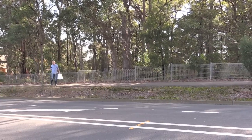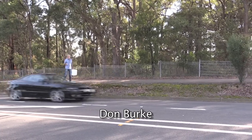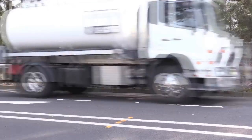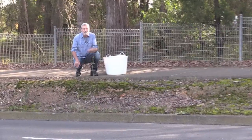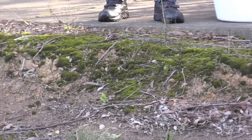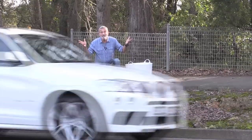I've got nothing much to do these days, so I spend most of my life just wandering around fairly aimlessly, looking for something I can scrounge, something I can get for nothing. Like this. Can you see this here? This is moss that typically grows beside roads and footpaths, railway stations and so on. This is gold in your garden. This is one of the best things and it is so easy to harvest. And it's free.